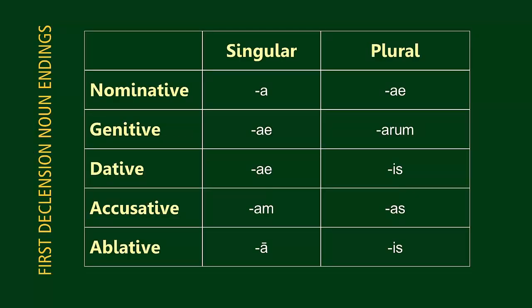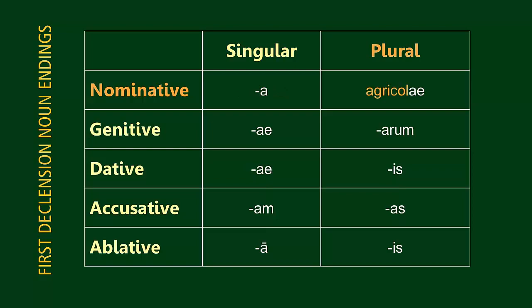In Latin, we use the nominative case endings to indicate which noun is the subject. The nominative endings are a in the singular and ae in the plural. So if you have a singular farmer as your subject, for example, the correct form would be agricola. If you had multiple farmers as the subject of your sentence, the correct form would be agricolae.